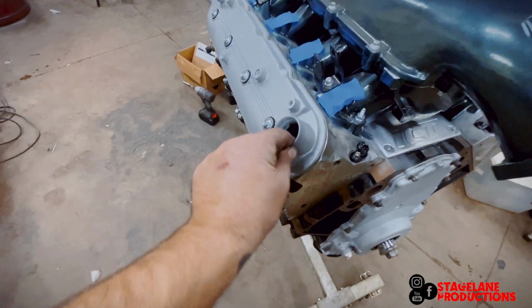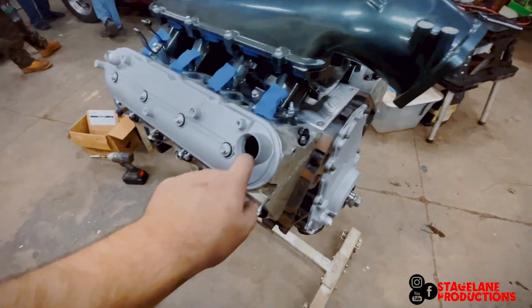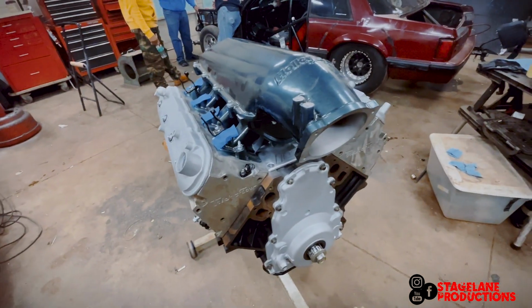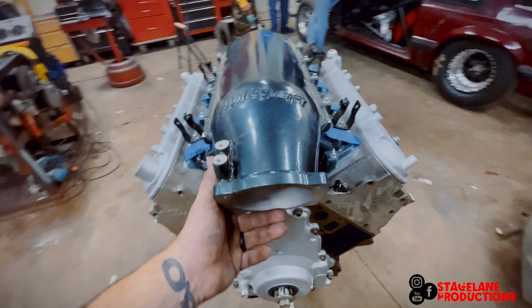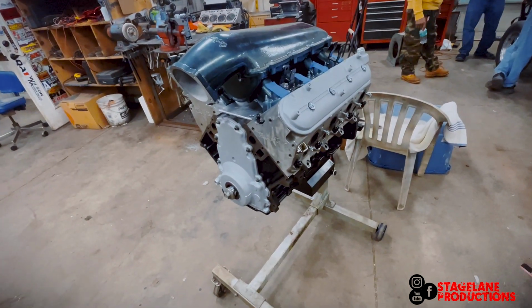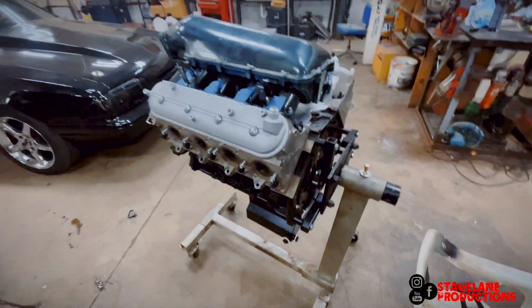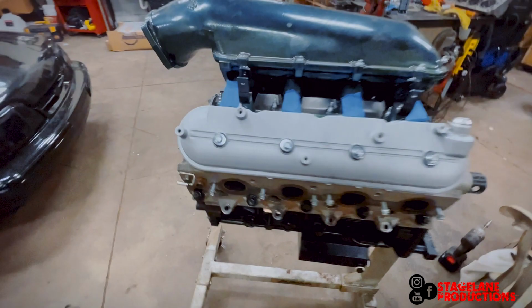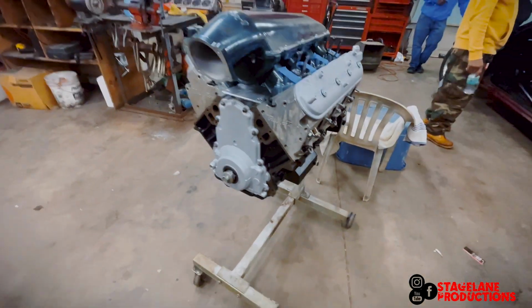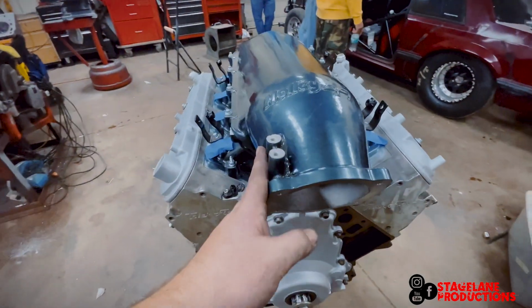There's no gaskets in here, and the valve train's not in yet. But I got a little ahead of myself. Put the intake on. We're done for tonight. Just wanted to see what it was like. Almost together. I think one more trip over here for a couple hours and we'll have it together.